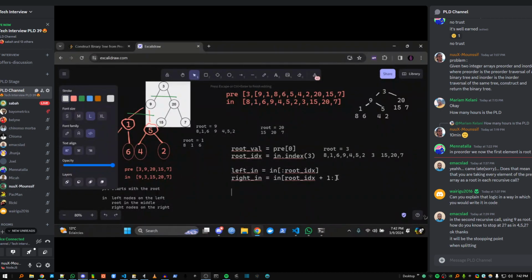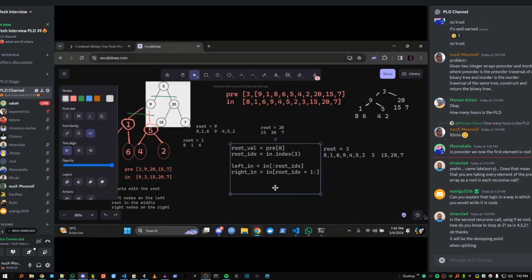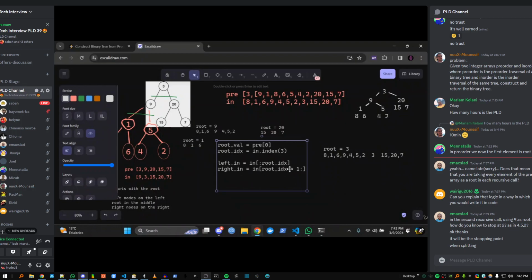Okay, now that we have this, what do we do with it? Who wants to brainstorm here? What do you think we should do? Now we split the array. Yes, we have a left side and a right side.